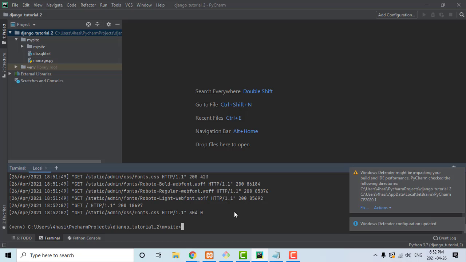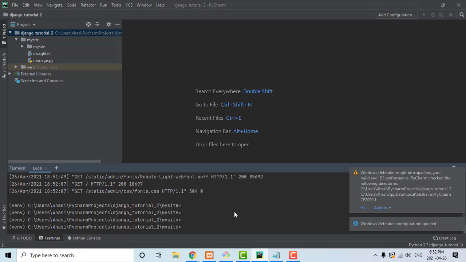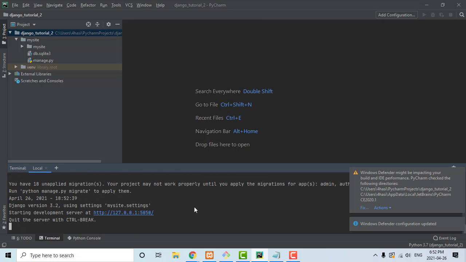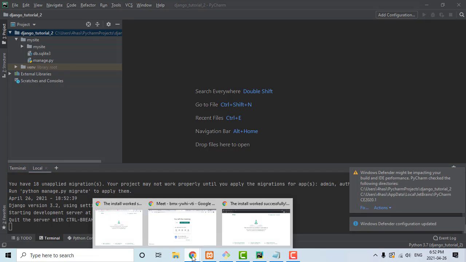I can stop the running server using Control C. I can also run my web server using another port. Firstly, I write python manage.py runserver and I can add the port. Then my server is at 5050.